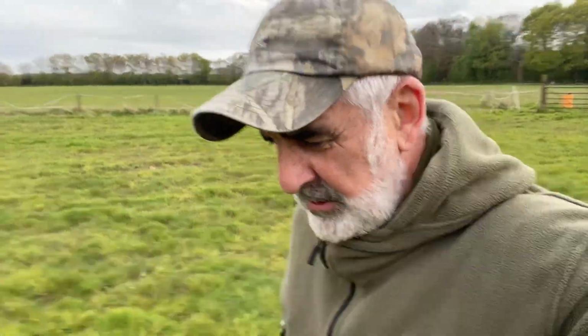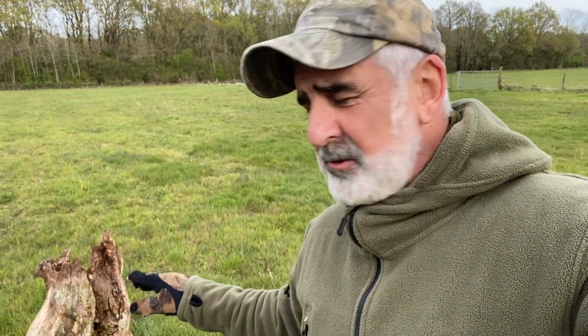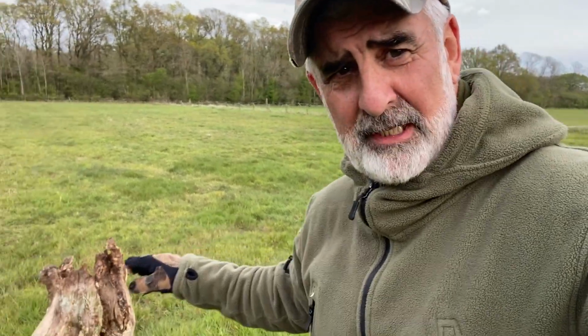Right, so this is my spring setup for some foxes going into the early summer. This field gets very long grass, so I found a little log there to bait up, so hopefully get some nice pictures of some foxes climbing on there. I'm hoping for cubs to come along at some point.